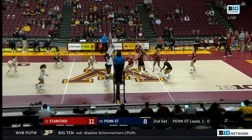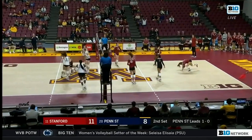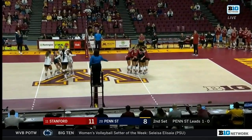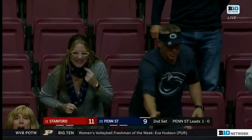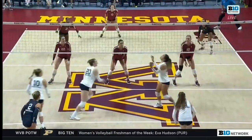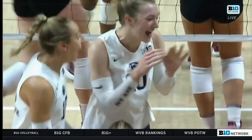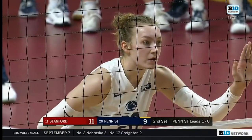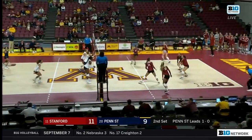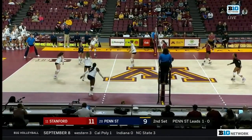Outside again. A little off speed from Kip. Missed assignment and paid for. That's the most excited I've seen this Penn State team, and when you can run your middle in transition, you get a quick tip, and Allie Holland still finds a way to be up and available. I'd be celebrating that hard too. Penn State contingent cheering her on here. I believe that's her parents that we saw high-fiving everybody.